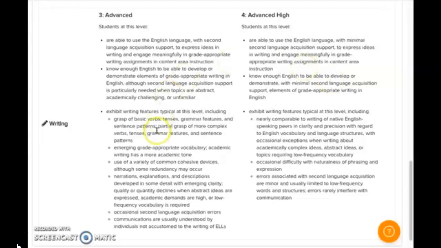So for Karen specifically, one descriptor that she needs to practice is in writing. We need to push her to work on her naturalness of phrasing and expression, to limit her errors to ones that very rarely interfere with communication, etc., etc.